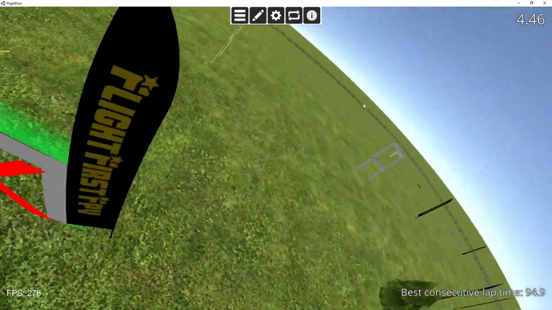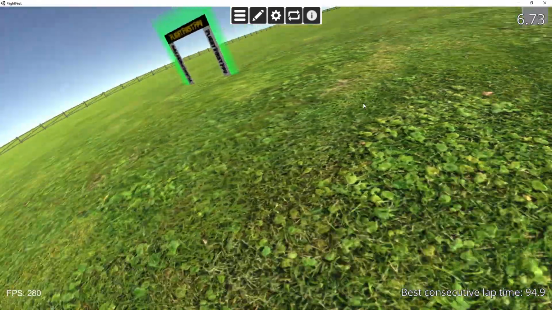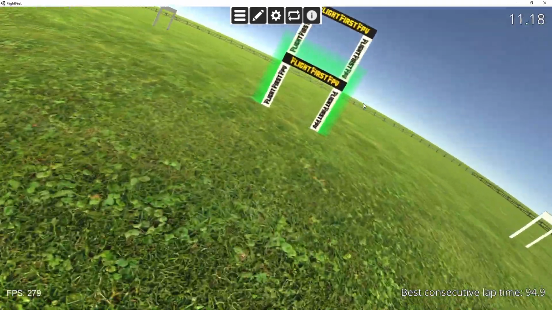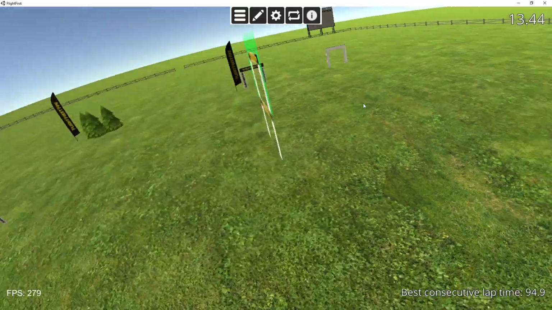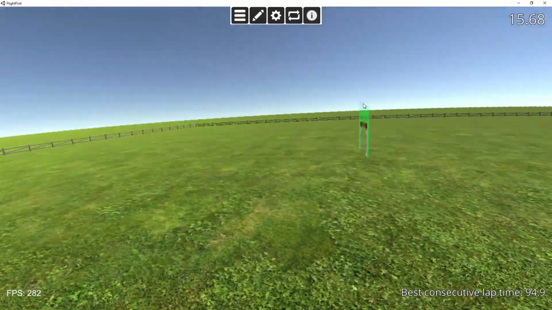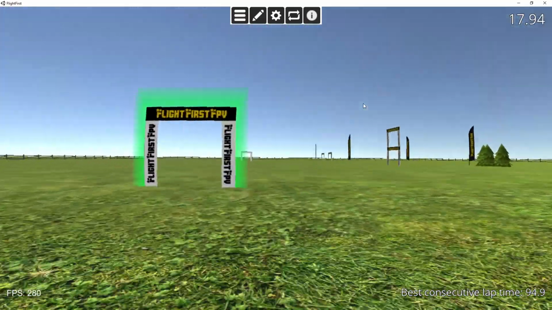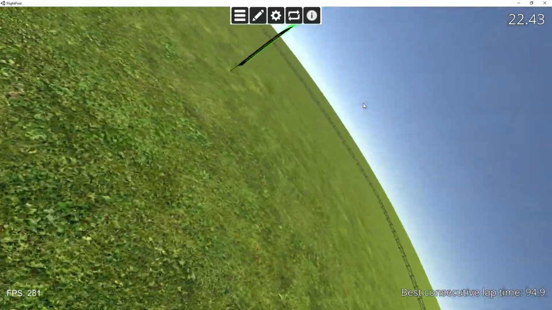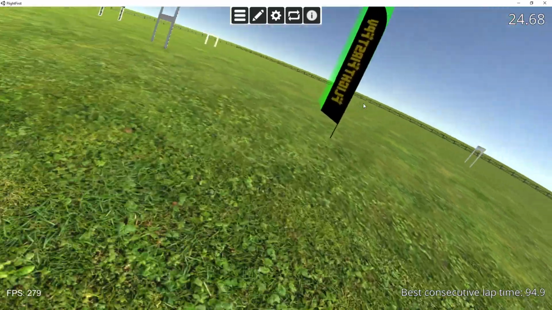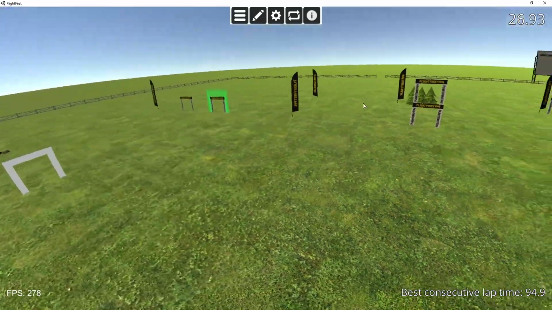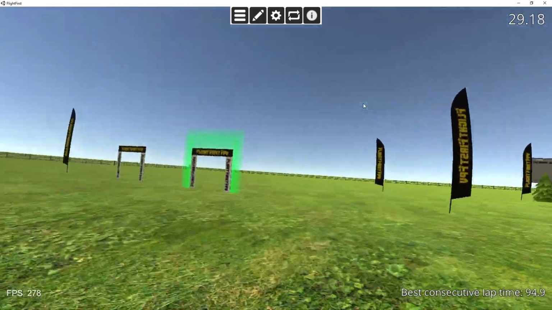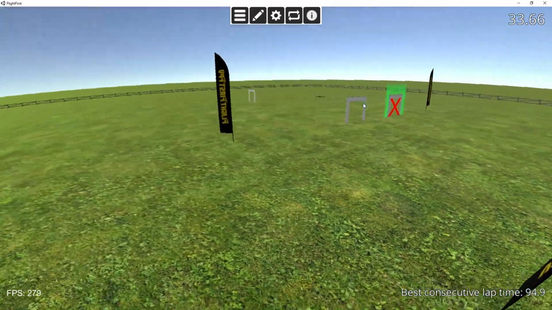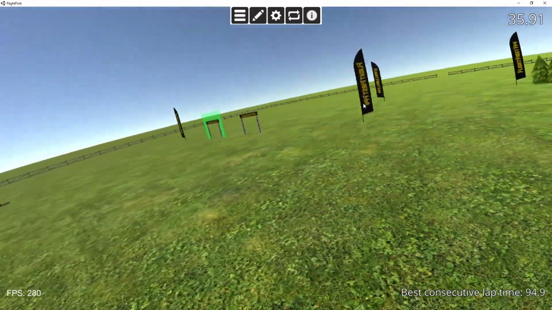And one thing I really like about tuning for track racing is it's something I actually do a lot, and I can make sure that the way I fly on here is very analogous to the way I fly in real life, and the mistakes I make are very much the same. I notice on here a lot that I make the same types of mistakes I make in real life, which is I a lot of times find myself flying through gates backwards. That's a corkscrew element. We'll try that one more time.